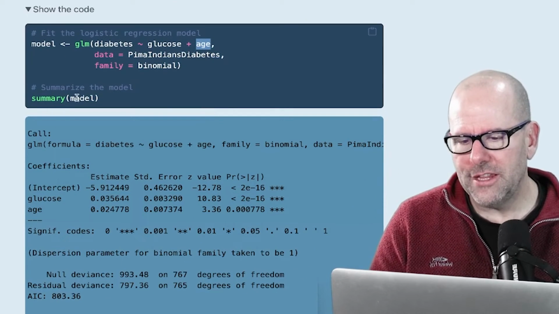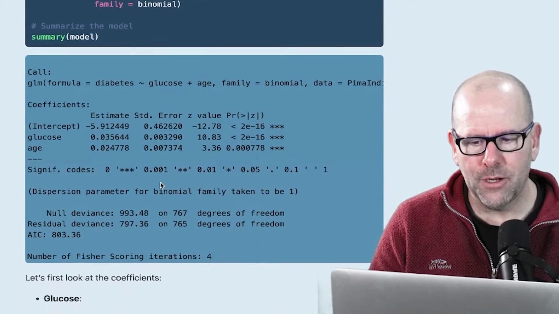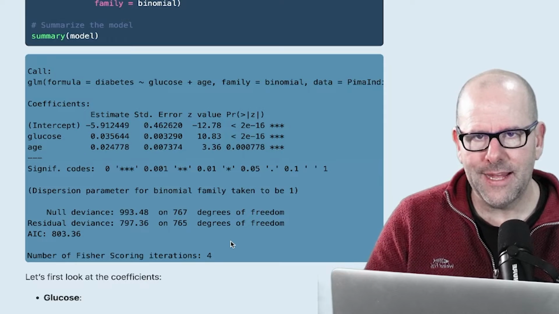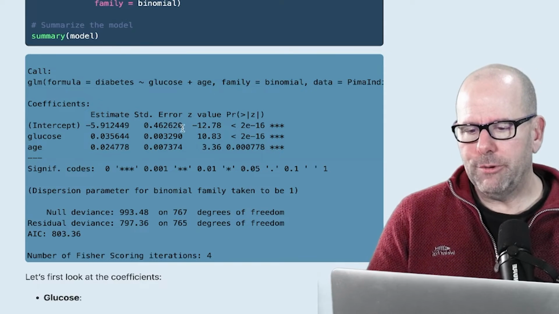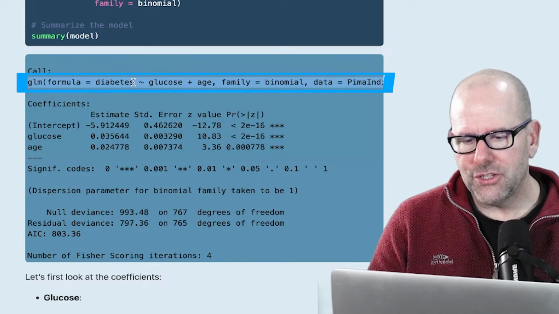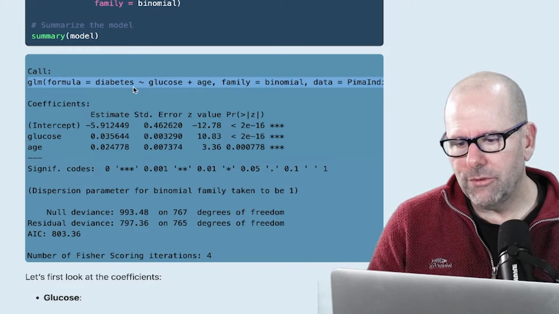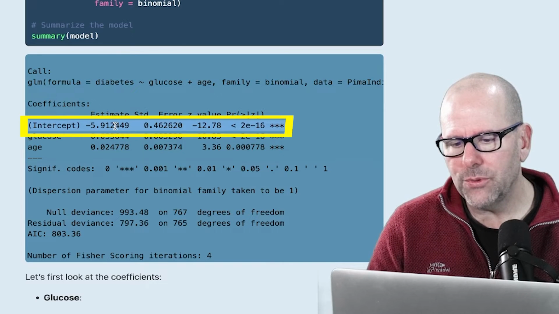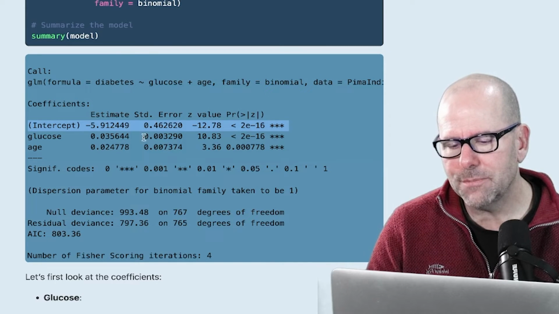So we've got this model. Then you do a summary model, and out pops this over here. That's the summary of the model. Right, what have we got here at the top? Basically, that is the code that we wrote. Intercepts, again, we're going to ignore that because it's not meaningful in this particular model.